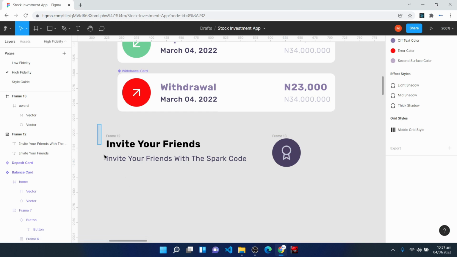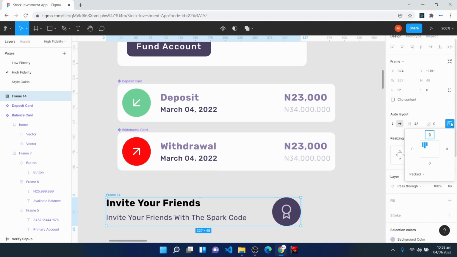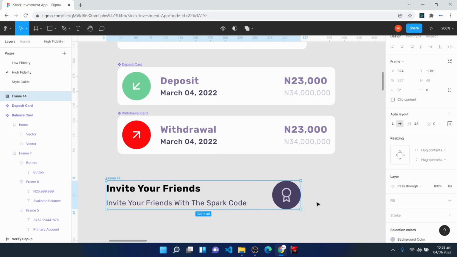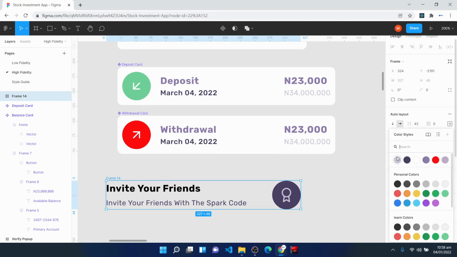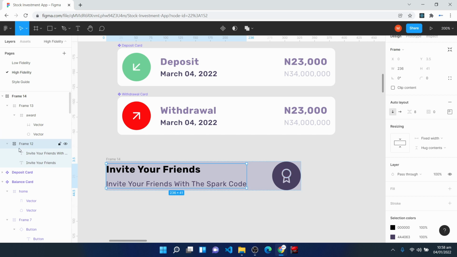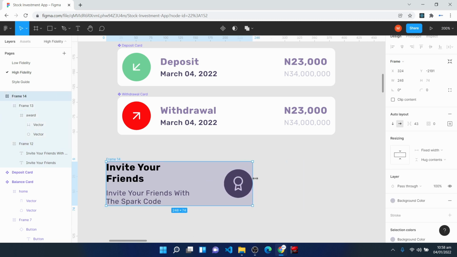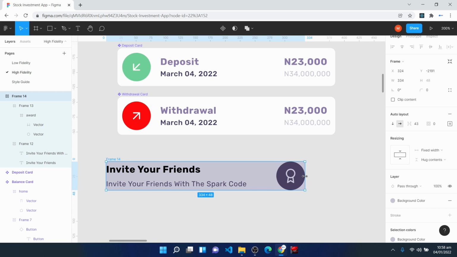And that's okay. Now I would select all of this, create an auto layout on it. So I would come here and I would align the content of that auto layout to always stay at the center. Now I would keep this auto layout selected and I would give it a fill color, which is going to be the background color like this. Now I would select this auto layout that is inside this main auto layout. Now as you can see, it's the frame 12 auto layout that has this text. When I select it, I would come here and I would set this to fill container. And when I select the main auto layout now, you'd see that this is a responsive auto layout, which means we are good to go.